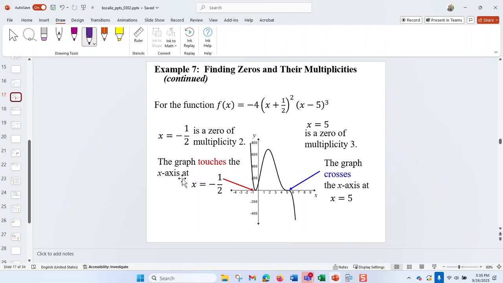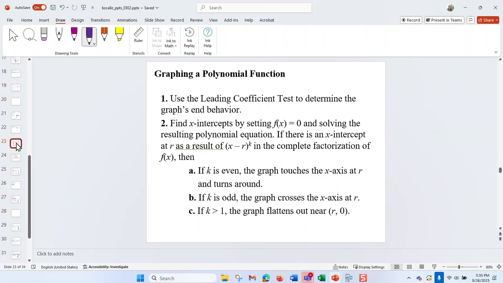Sometimes even if you use a calculator, you still need to be able to answer this type of question. So this one will ask you, x equal to 5, what happened? What kind of behavior does the graph have? So you need to know this one at this point is crossing or cross, and then at this point is called tangent or touch. The book uses touch, so you might just use touch in here.